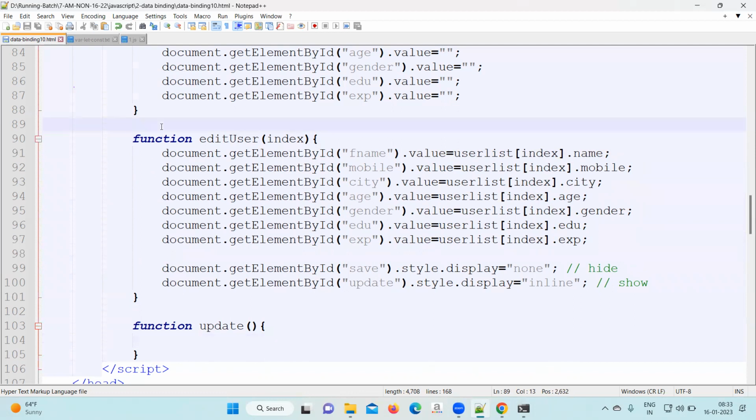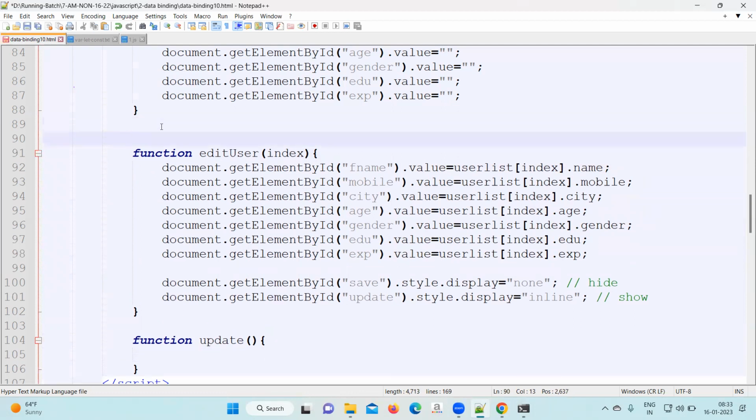So we have to create a global variable now. Okay, var userIndex equal to -1. -1 will never be a user array index. Array index starts from where? 0. So we gave by default how much? -1. Okay. The array will never go to -1. There should be some default value.